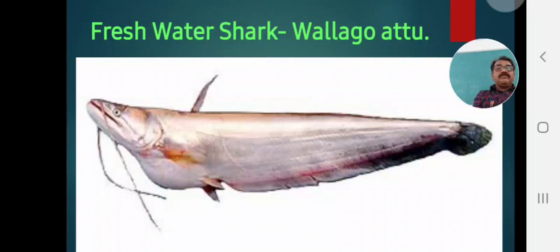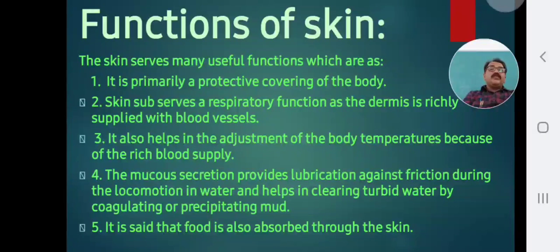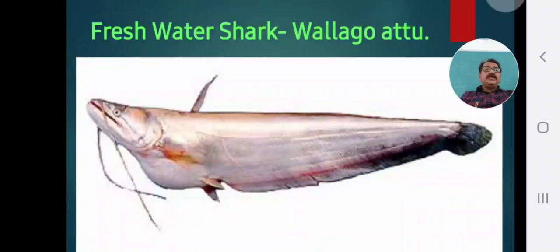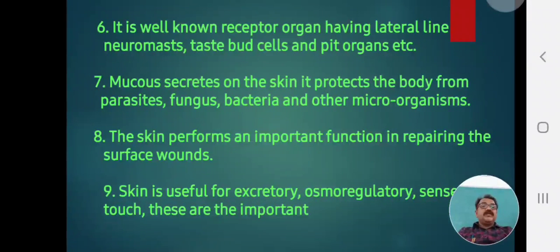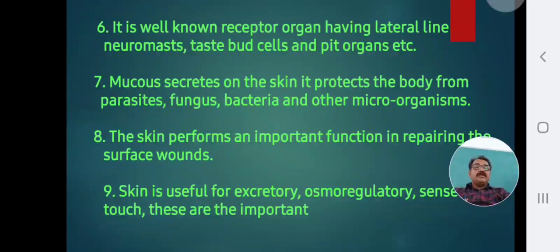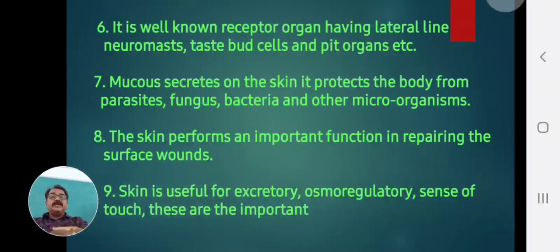See this figure which we have seen. This figure indicates that the complete body is covered by thick soft skin, and this thick soft skin is made up of epidermis, dermis and the subcutis. These three layers, these three parts, are present and form the skin.